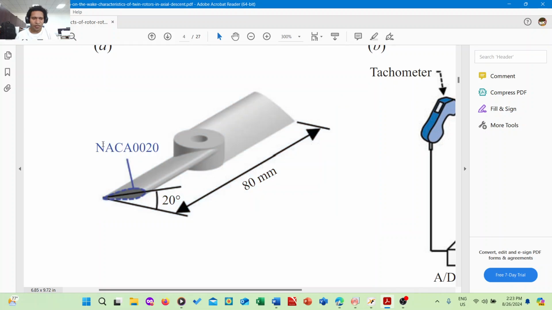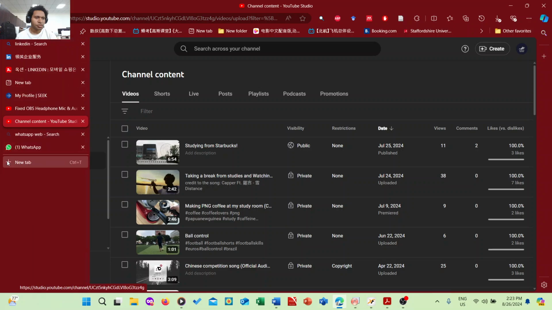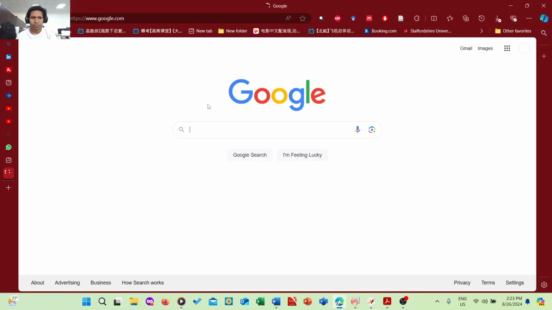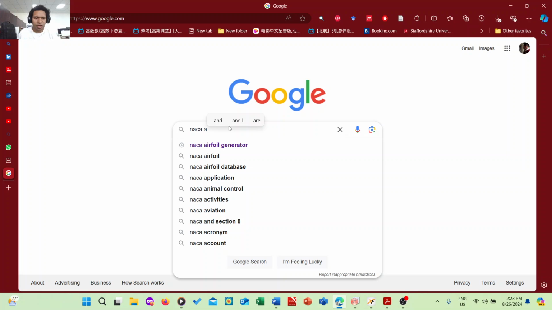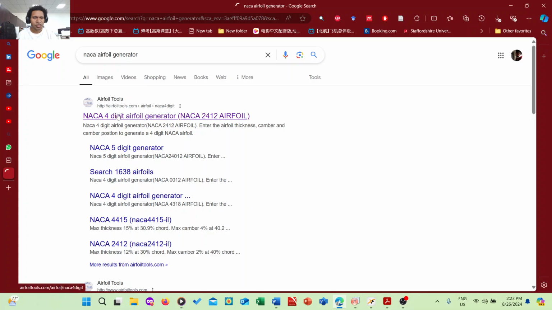To get this airfoil profile, we'll have to Google and write airfoil generator. Just click on the first one.